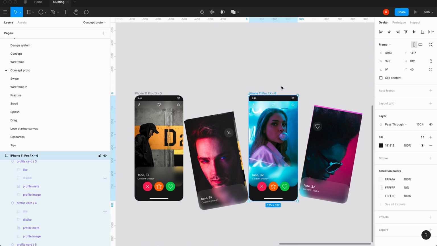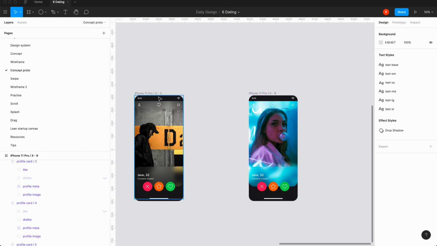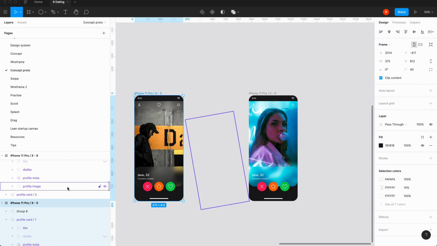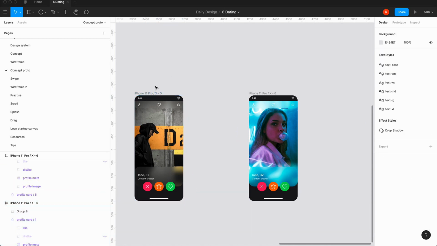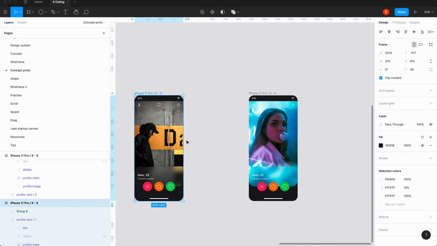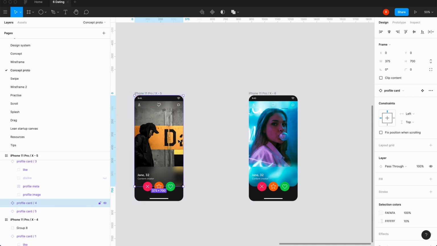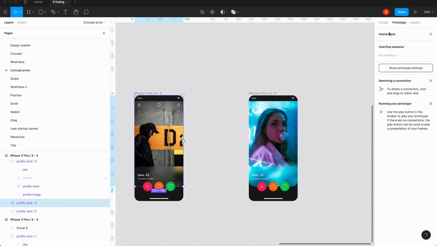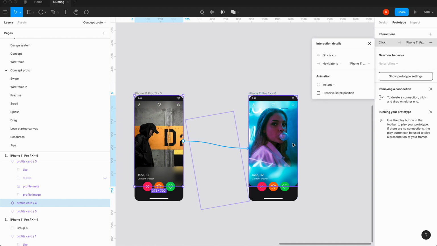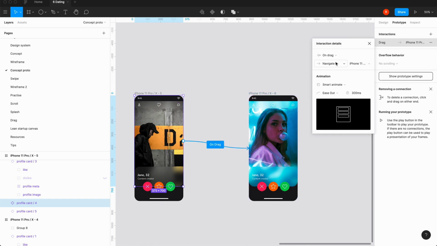Okay, and then we go back to clip, and then here we also want to drag. So if we click on that image, prototype, we want to drag over there. We don't want it to be on drag. Navigate to iPhone 11.6.